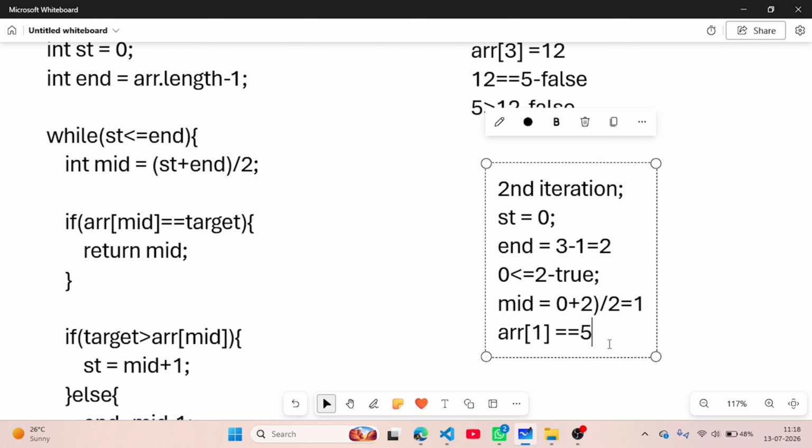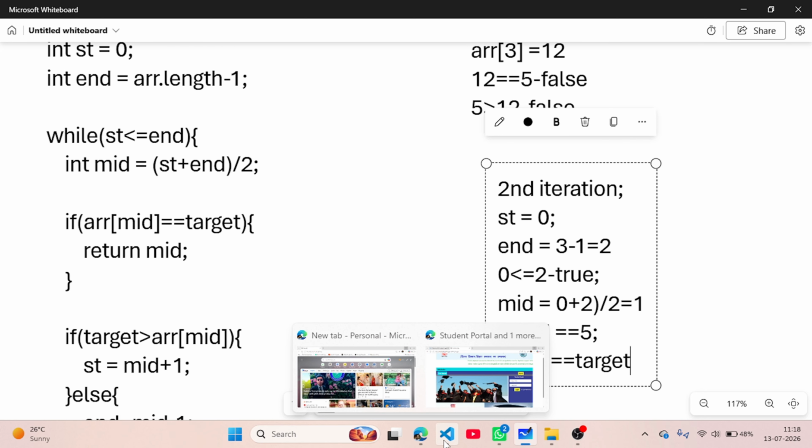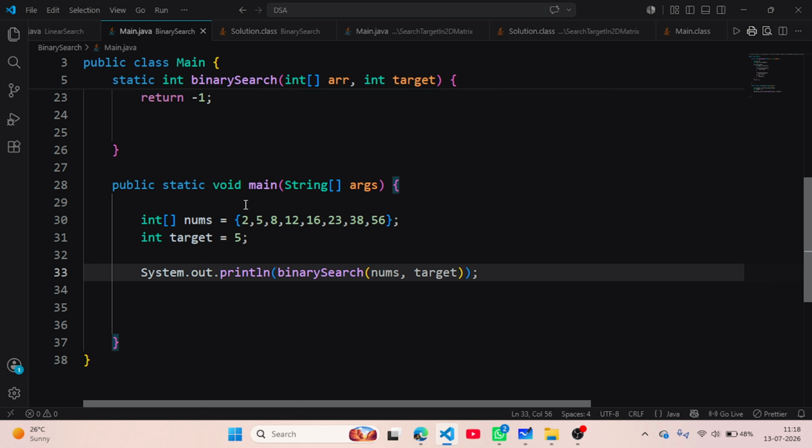So 5. Now we'll compare again: is middle position element, array of 1, equal to target? What was our target? Our target was 5, right? 5 was our target.